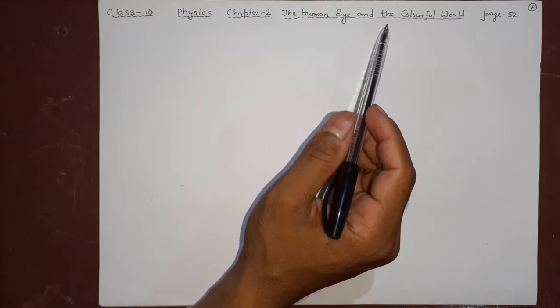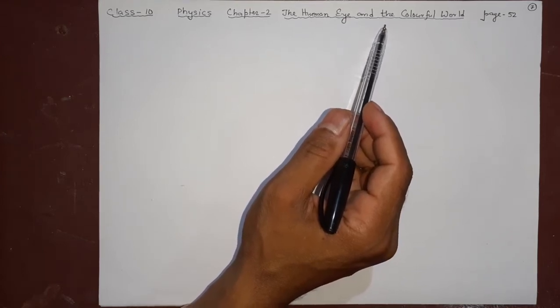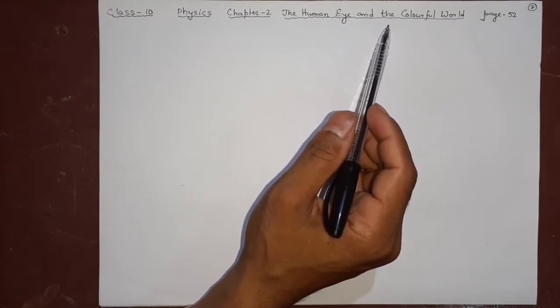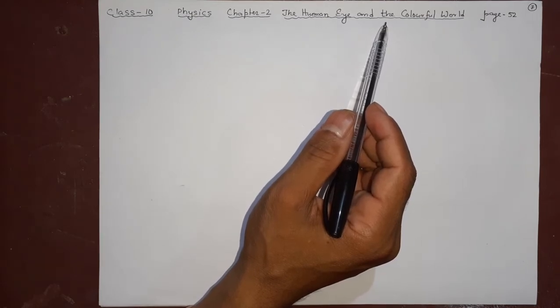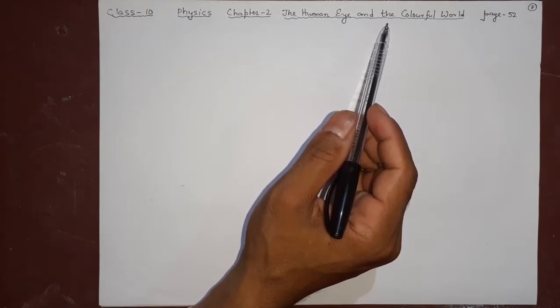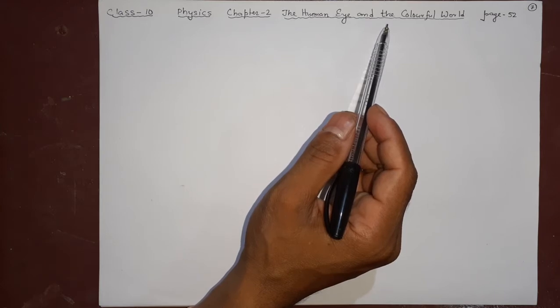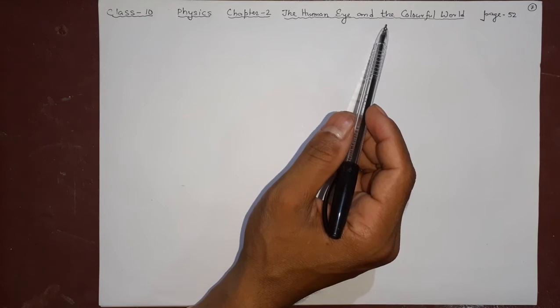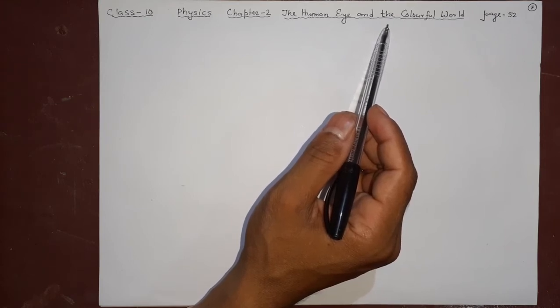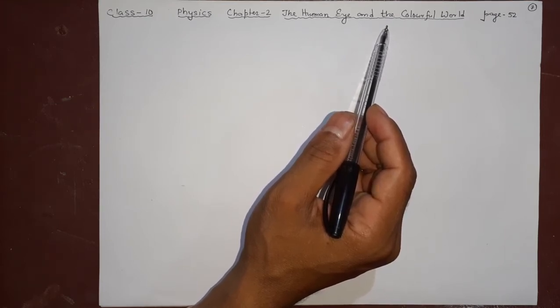This is very important because it is possible to donate your eye after you die. There is a facility where blind people can request for eyes. At present, about 35 million people are blind in the world, and they can be cured if everyone who is dying is ready to donate their eye. Just like blood bank, we have eye bank as well.